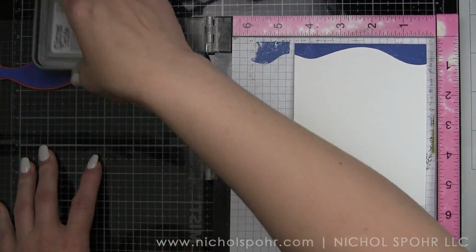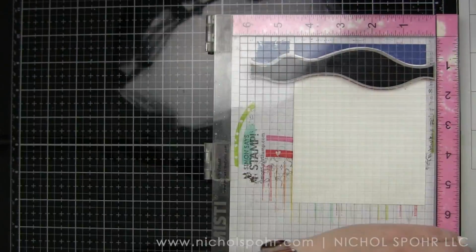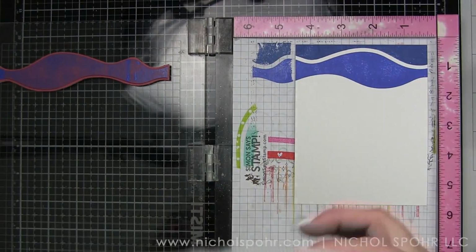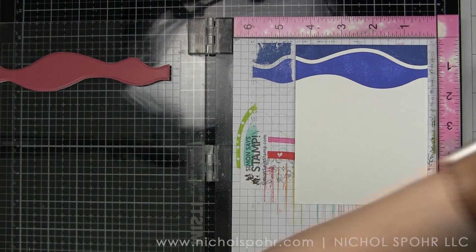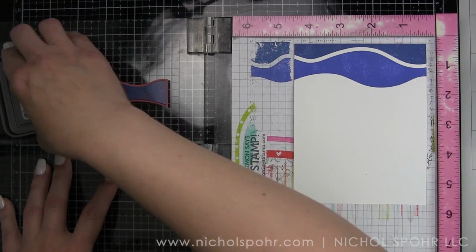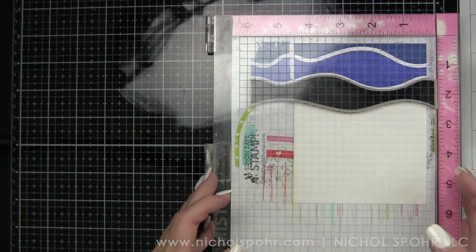So if you didn't catch my video where I did waves backgrounds, again, I will link that down below so you can kind of see this in a little bit more detail because it won't have quite as much in that video. Next color, Blueprint Sketch. One of my all-time favorites. Look at the difference. One of the reasons I wanted to do a stamp background like this is because I really wanted to showcase the different colors of Tim Holtz Distress Blue ink.